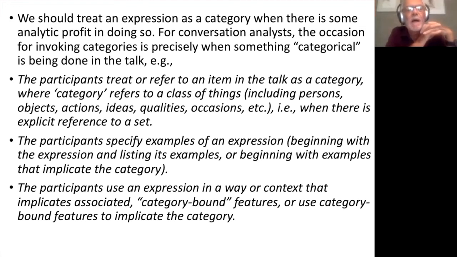Secondly, when the participants specify examples of an expression, that may be beginning with the expression and listing its examples, or alternatively, beginning with the examples that implicate the category. And finally, when participants use an expression in a way or context that implicates associated category-bound features, or use category-bound features to implicate the category.